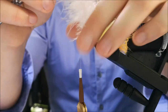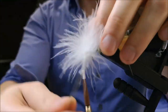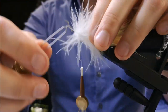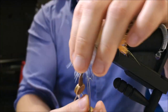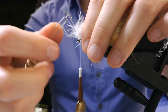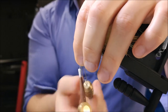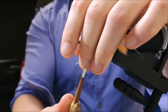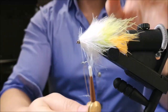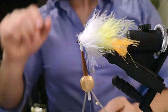Now start covering the hook shank with the marabou fibers, going forward and pulling the fibers backwards. When you are at the bead, you can stop and tie it down. Now that it's all tied down, you can just tie in everything and whip finish the fly, and it's all done.